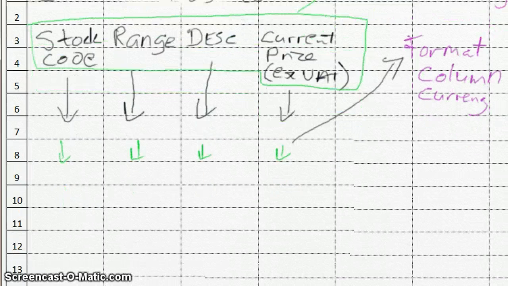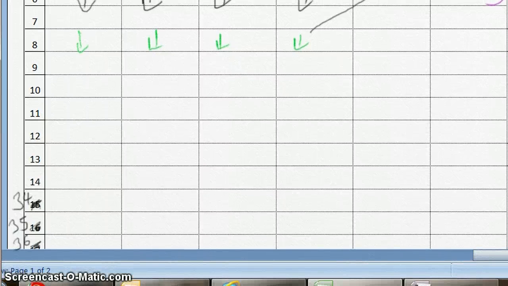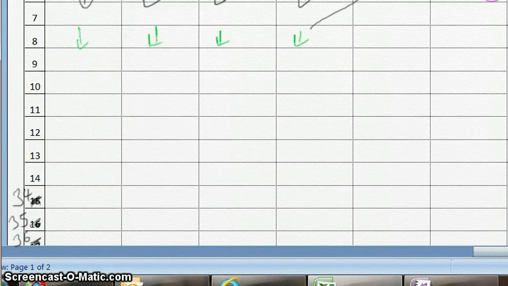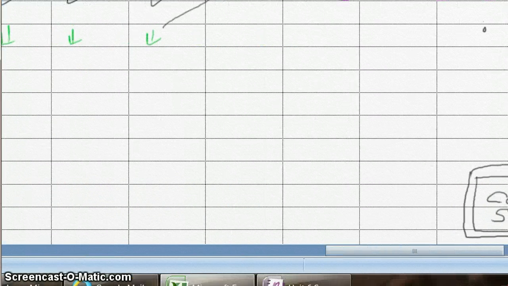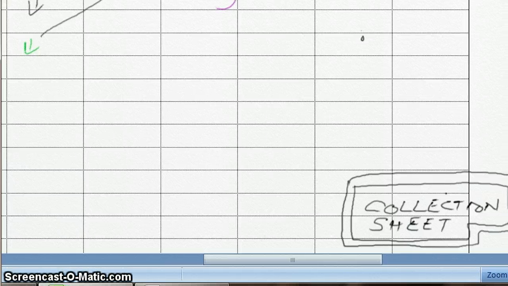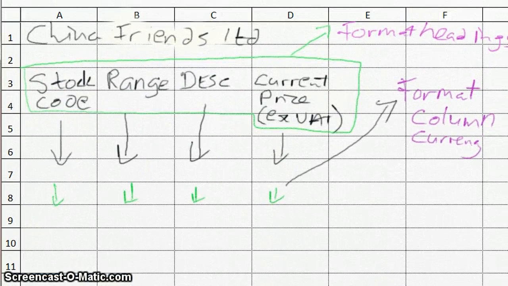And then the other thing I've done is further down, because you need to leave space for 30 items, because that's what it says in the spec. I've said that it's going to go all the way up to 34, and I might draw a box around that to show that it's going to go all the way up to 34. And then I've said what I'm going to call this sheet. You can call it stock sheet, I've called it collection sheet, but whatever you find the most appropriate, give it that title. So we're going to do our design and our implementation at the same time.